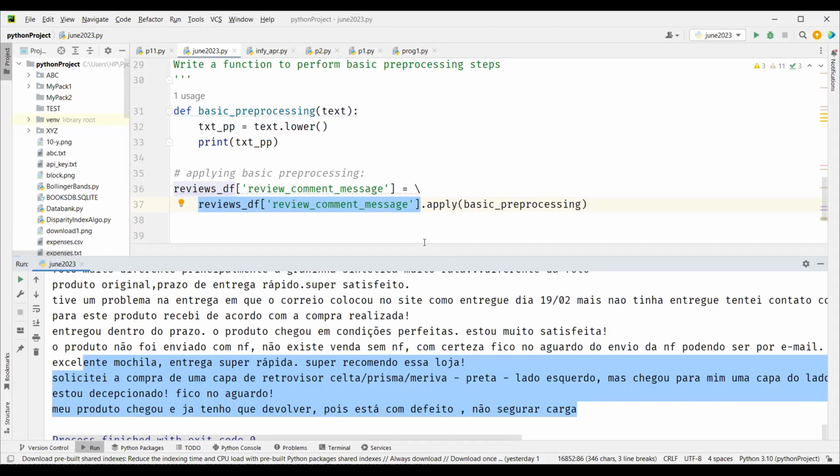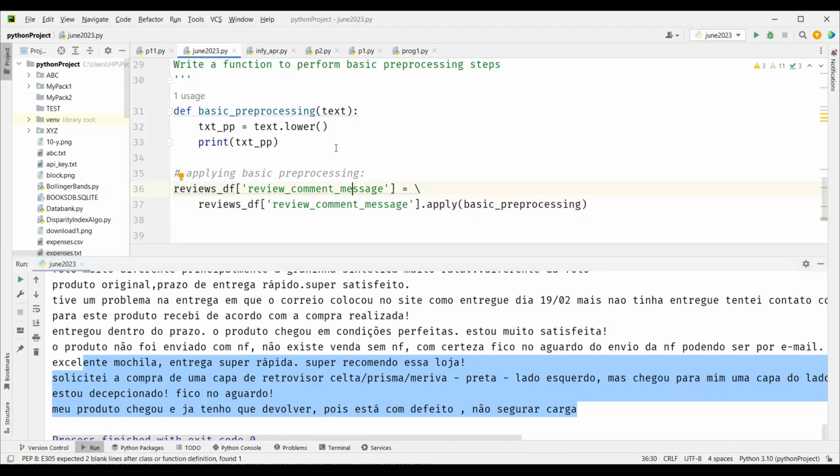Now the second step is called removing accent. Since this is non-English text, English text is easy for our program to handle because it's Unicode, but non-English text, especially European, will have some extra characters. If you look at Spanish, French, Portuguese, they don't have 26 alphabets, they have more than 26. So we need to handle what is called accent. We need to remove the accent.